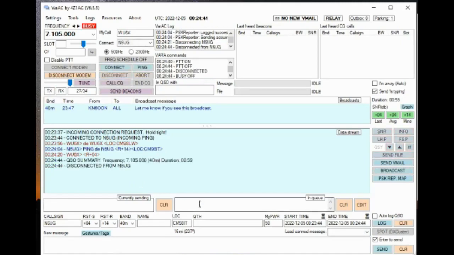But depending on signal conditions and how the handshake goes, if you remember the days of dial-up, if the conditions were good, it kicks into high speed. If not, it will downgrade to a lower speed to maintain the connection. All right.